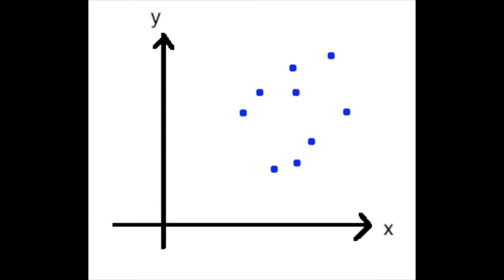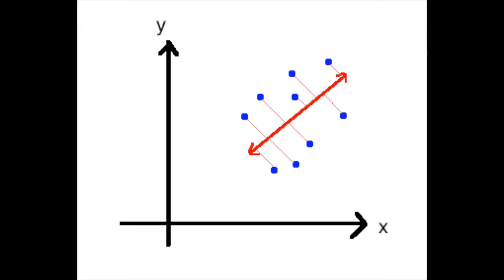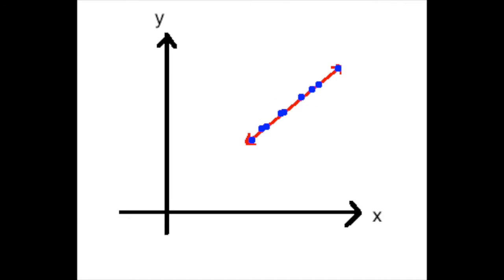Let's take a look at an easy example. We start by looking at these points on a 2D plane. The first thing we want to do is find the first principal component. That is the direction which gives us the most variance. Let us now project our points onto the first principal component. This will give us this line.